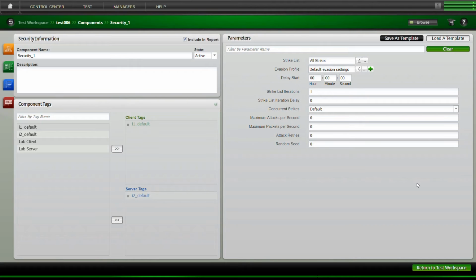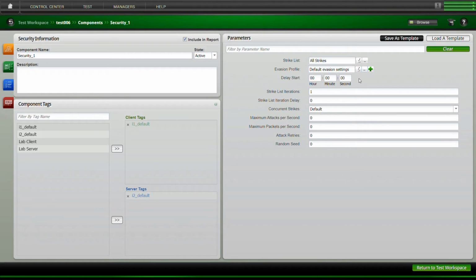The next part is the evasion profile. As you recall from the previous video, the evasion profile gives your attacks ways to avoid detection from your security devices and tools. We are basically giving you the ability to use polymorphism to see how you can get past your security. By default, none of these evasion techniques are turned on, but if you want to enable them, you have several options. First, you can use a pre-built profile by clicking on the ellipsis. The second option is that you can choose one of the profiles and then modify it for your needs. This is the recommended way of using evasion profiles.